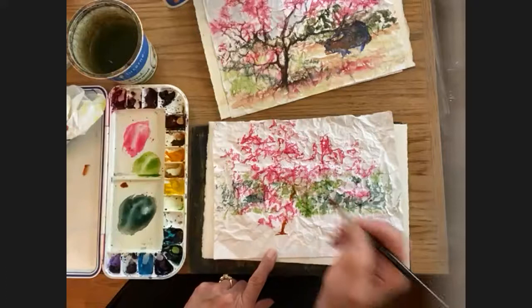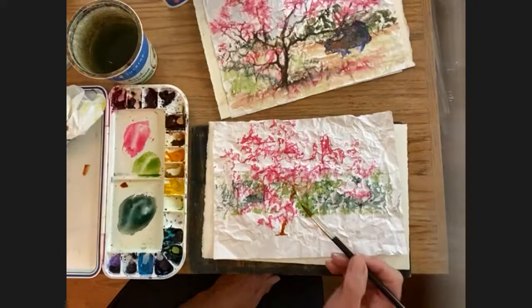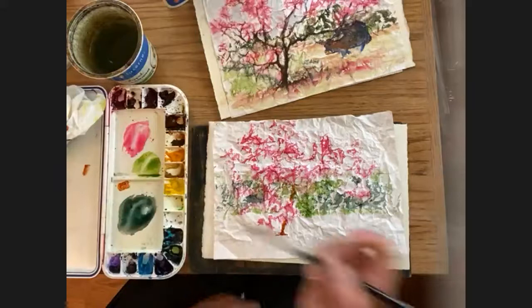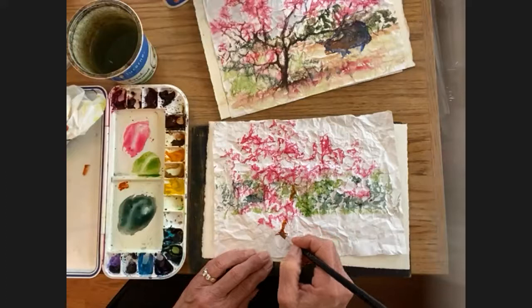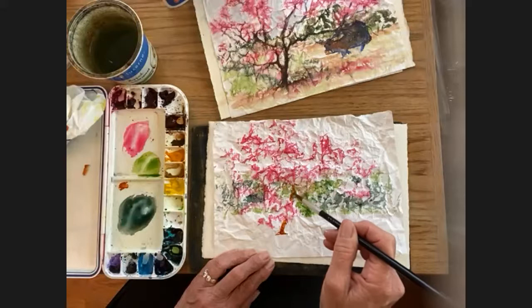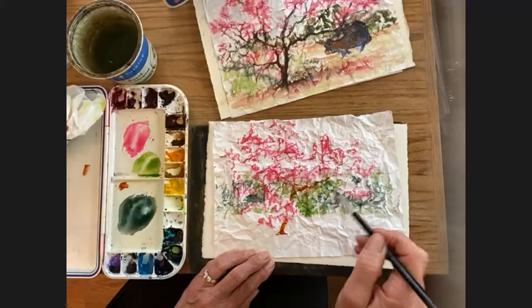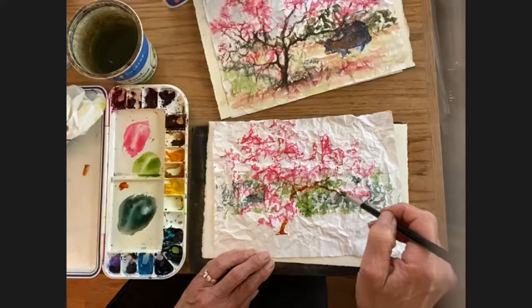And I'm trying to do two things. One is follow some of the crinkles, and the other thing is to go to where the blossoms are. So I've got two things to do at once. I'm going to worry about that branch in a little while. But I can see kind of crinkles going over here to this one, and out here and up here and out there. If this one breaks, I can get these guys, and they can go this way.